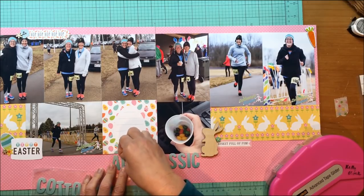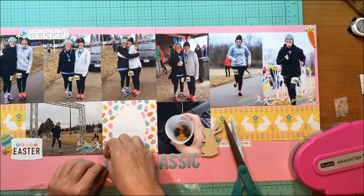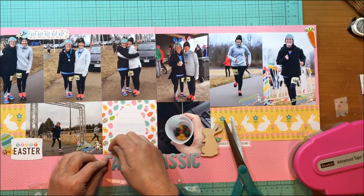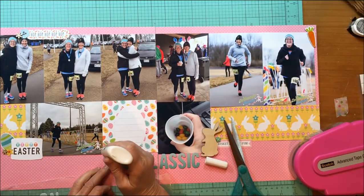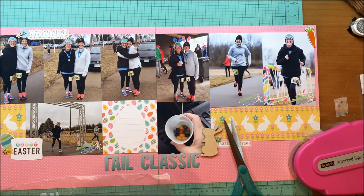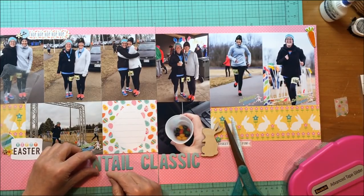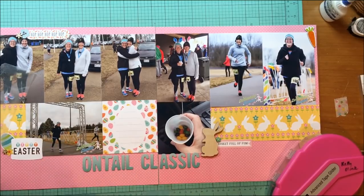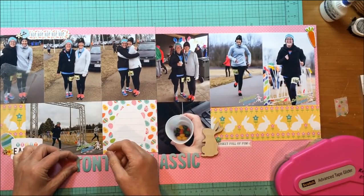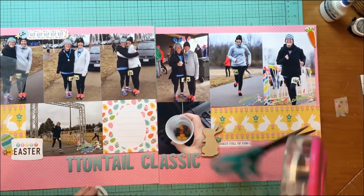I'm gluing these letters down — this was a really super fun event. We did it as a little Easter celebration and went out for a yummy lunch afterwards, which I also have photos of to scrapbook. We had intended to get our own bunny ears but they put them on us, so we borrowed somebody else's for pictures instead. Mine matched what I was wearing and my sister just looks cute in them. Fun medals, fun run — one of the things about doing 5Ks is I try to do ones that are fun and make the themed ones kind of silly.